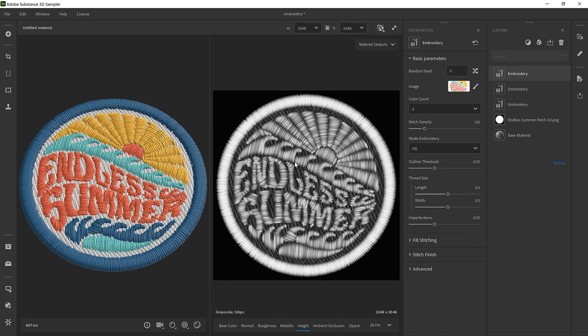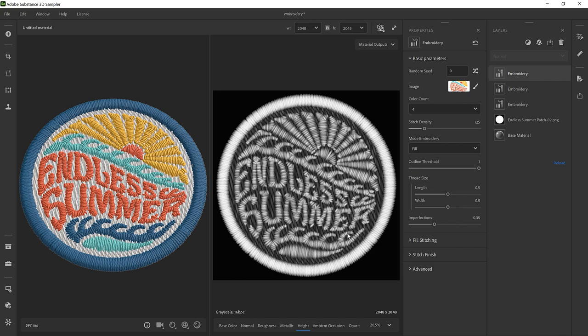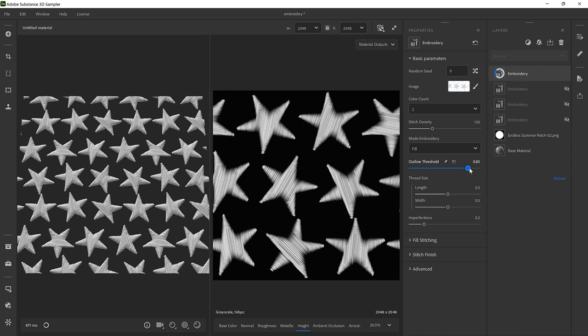Most of the time with complex shapes, it's required to tweak the outline threshold parameter. Let's discover together how it works. By setting the outline threshold to a lower value, the shapes are less divided. We can see that a value of 0 will only assign one direction by shape. Let's follow the behavior of this blue wave and increase the outline threshold now. By increasing the parameter, the shapes are getting divided in smaller pieces to follow the flow of the shape's outlines. For this design, a value of 0.3 works fine. On this star illustration, setting a value of 1 works better to follow the outline flow of the shapes.